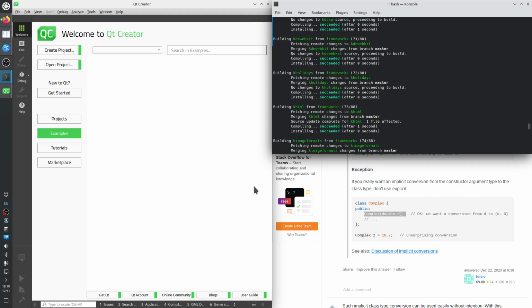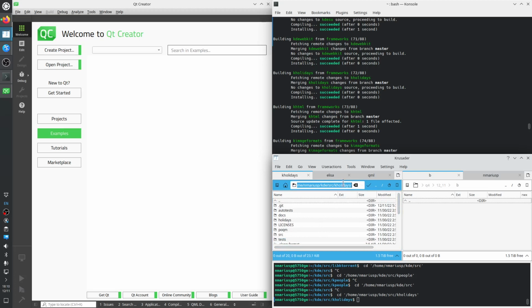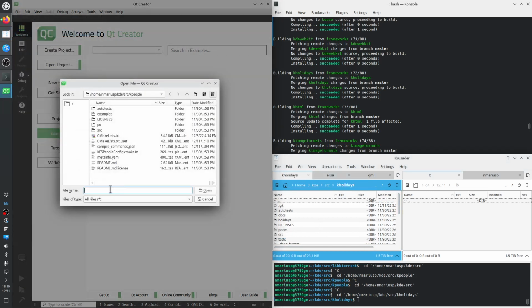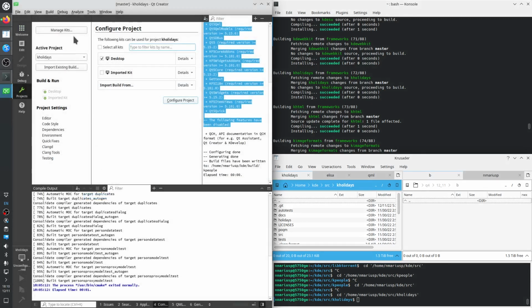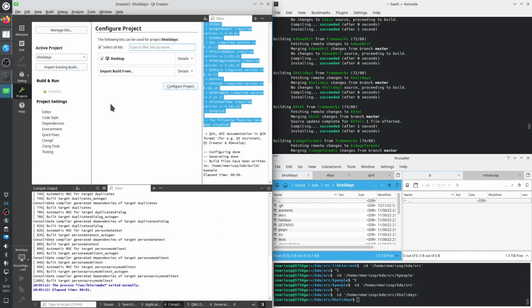Holidays. Let's go there. File, open, project, Ctrl-V, CMakeLists, down arrow, enter. Manage kits, remove this one, okay.